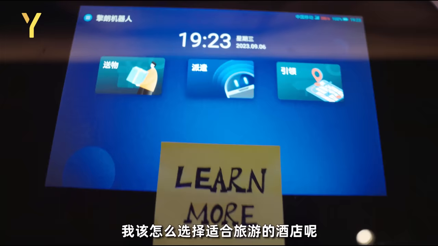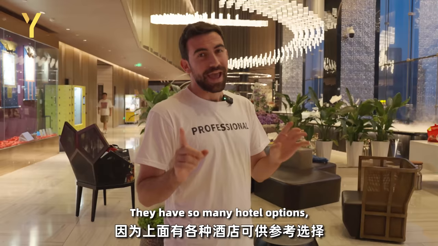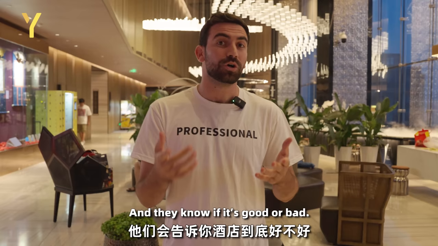How should I choose a hotel suitable for travelers? For booking a hotel in China, I strongly recommend you to use trip.com. Why? Well, they have so many hotel options. And they have many hotel reviews by travelers who've been here and they know if it's good or bad. You can also check if they have English-speaking staff before you come.